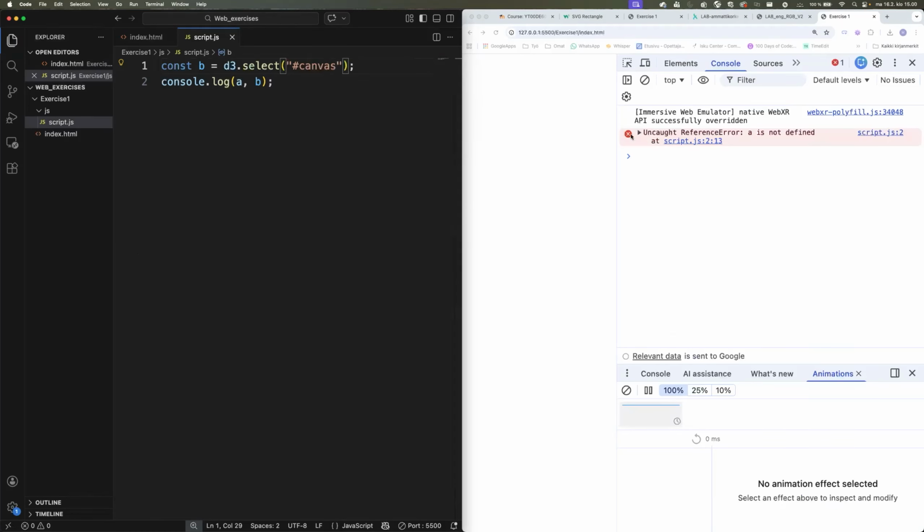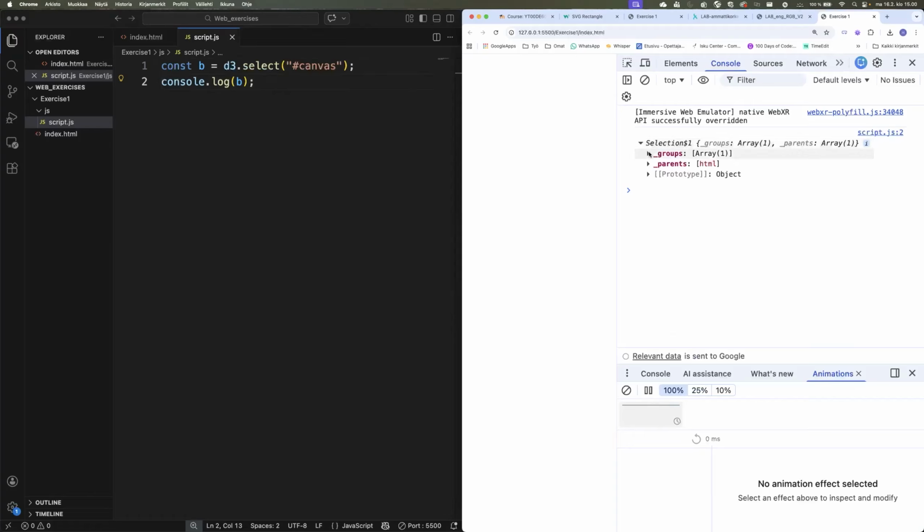Now again I will get a selection, opening that one, and then groups shows that there is a div which has an ID canvas, and at the same time it also has a class called canvas.